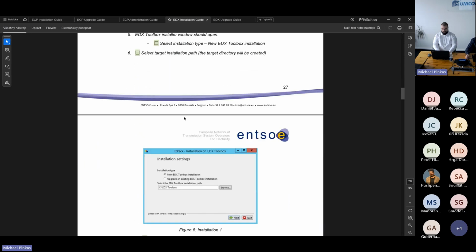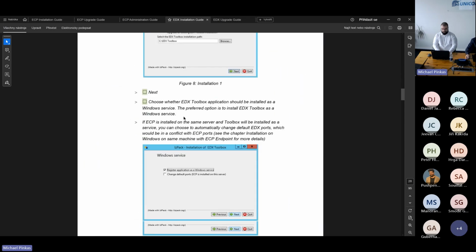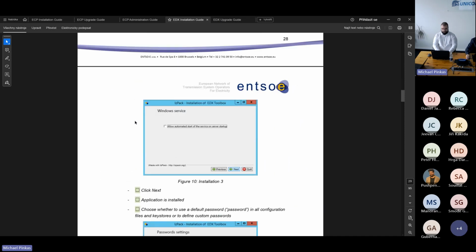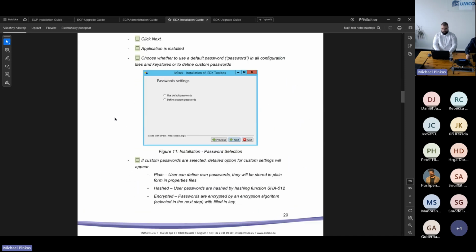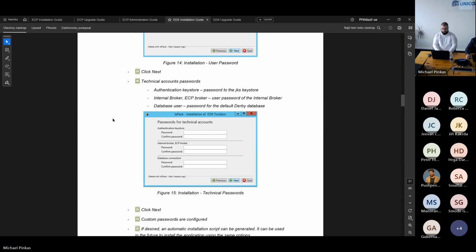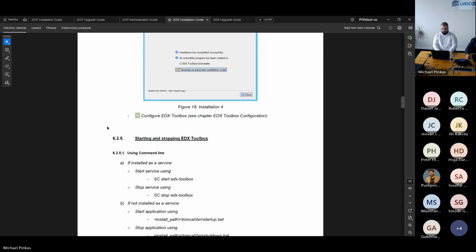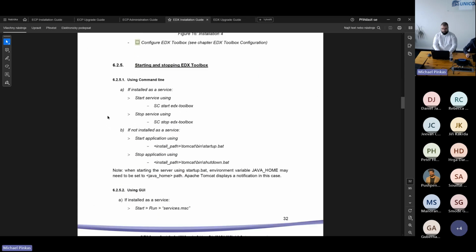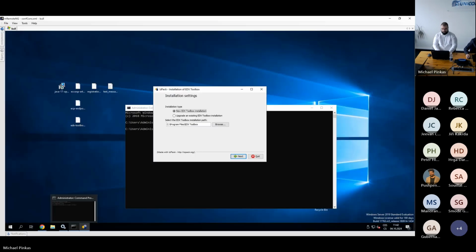This is the same as on the endpoint, so I will go through this rather quickly. Once again, screenshots from the installer. Start and stop the application. So let's proceed with the installation.